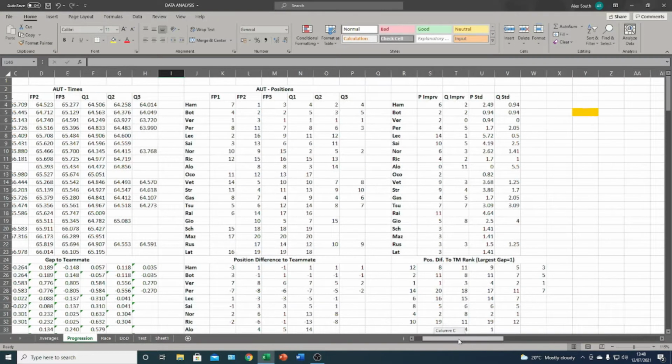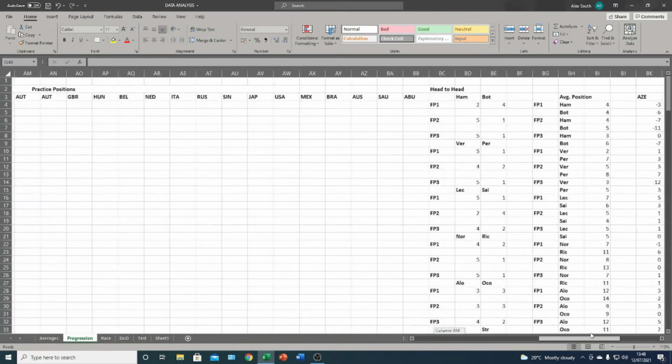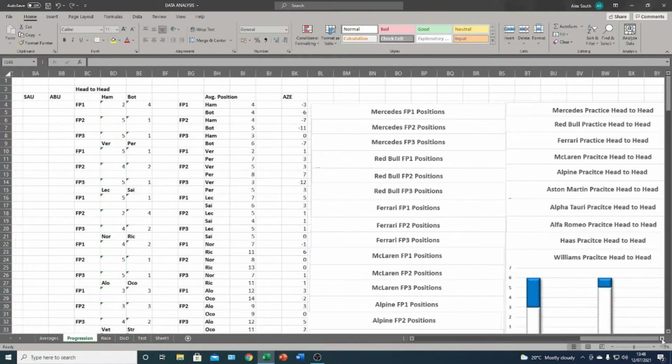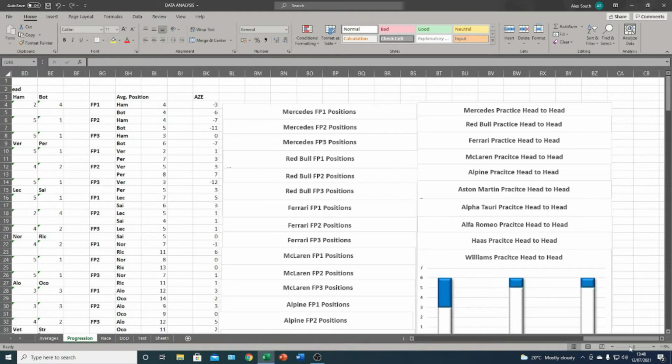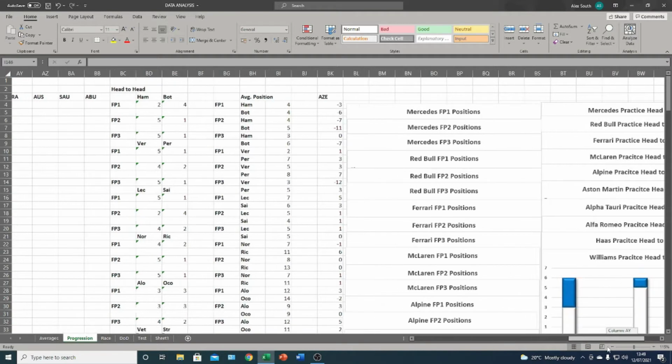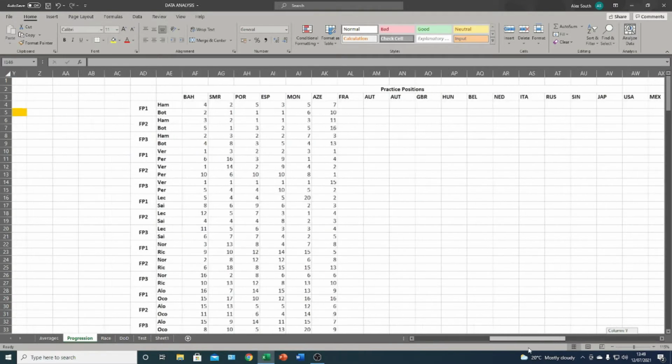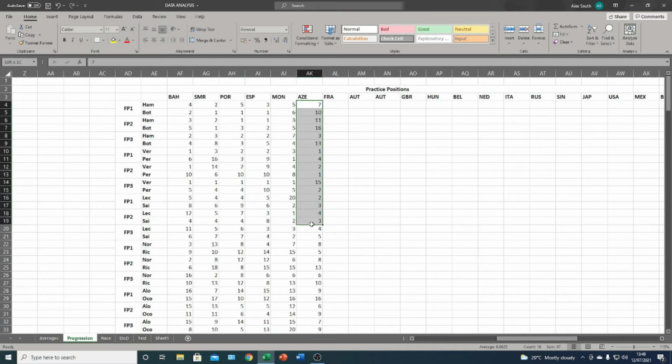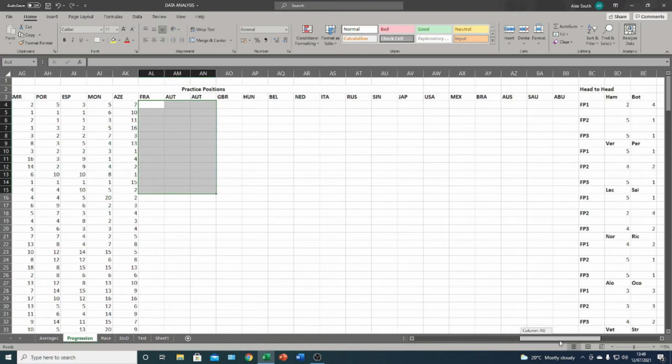So if we now just scroll along a little bit, we then end up going all the way over to CA. There you go. Jesus, these are so bloody big. So this basically maps on all of the positions in practice. As you can see, I haven't even corrected the change in the calendar for practice because it's just something I've dropped off. But I have missed this last triple header filling in for the practice information. But again, it only accounts for 2%. It's not the biggest. Yes, it's still an issue, but it's not the biggest issue on the planet.